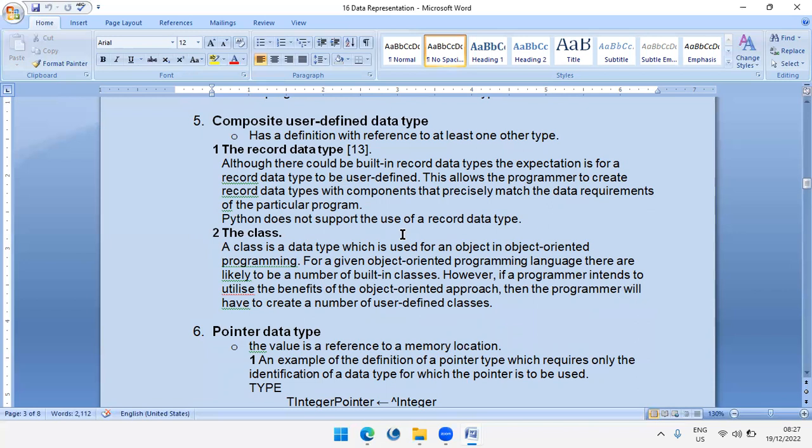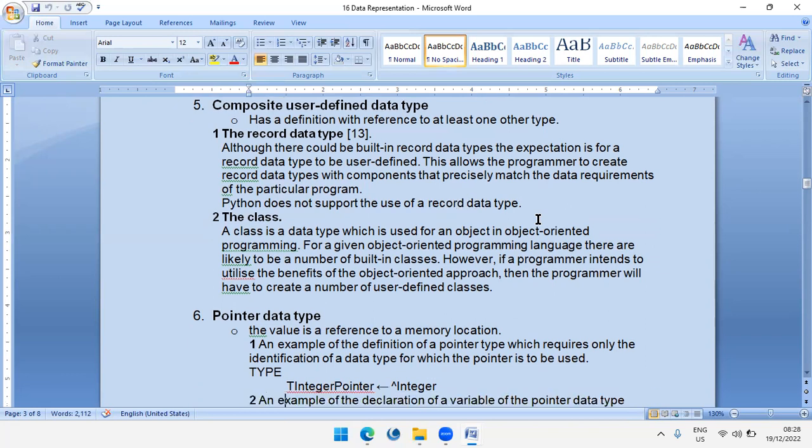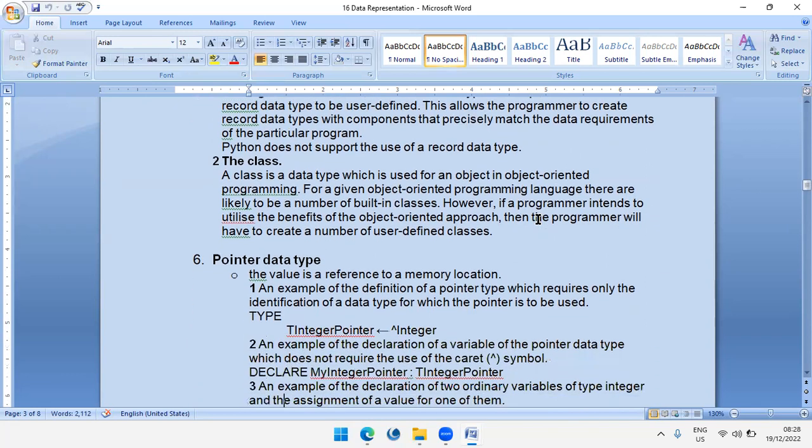So there is a record data type in the built-in library, but we want to know how we can define our own record type. This allows the programmer to create record data types with components that precisely match the data requirements of the particular program. Python does not support the use of a record data type. So we are doing pseudocode now.